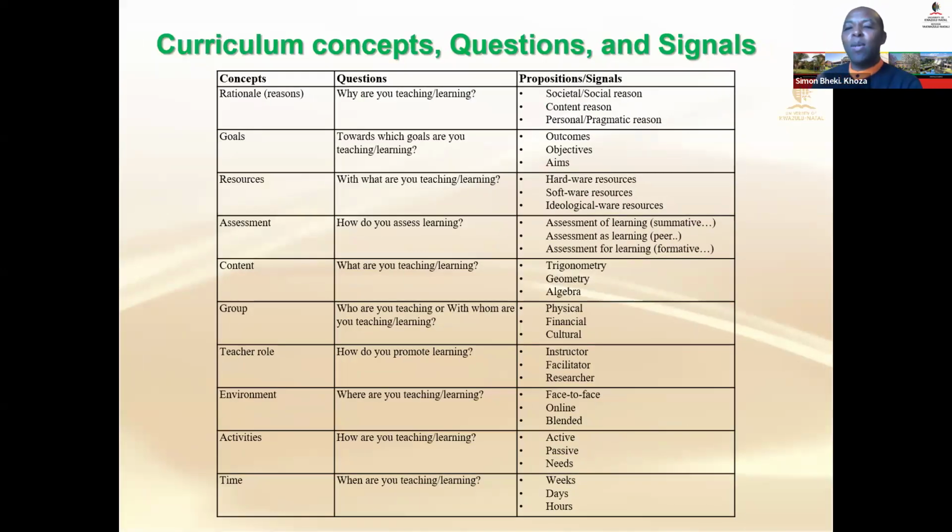But what was important in this paper was to just trigger some curriculum actions that may be aligned with your teaching philosophy. Once you have those stable, then you will be able to say, I can now start to read any paper. I can now start to write anything about teaching and learning because I do have specific concepts of my teaching philosophy. So those concepts will help you to write. If they say you need to publish a paper, it will be easier for you if you have those.